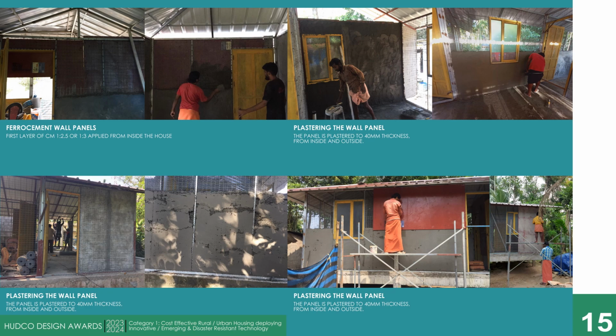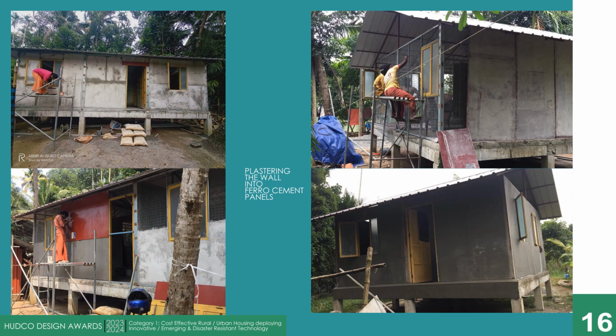On the right bottom, you can see that the shuttering panels that were put at the bottom are now lifted up and the height is increased. Slides of walls getting more completed. One by one, the houses are complete in terms of the walls. This site work could be replaced by panels being ferro-cemented at a factory level and transported if we have road access. That will mean more effective, economic and faster construction.